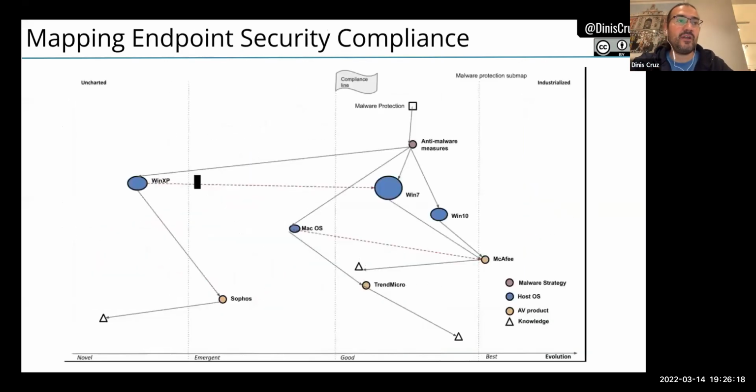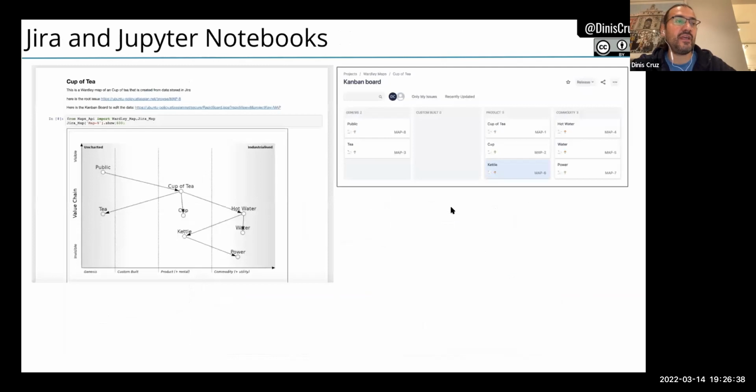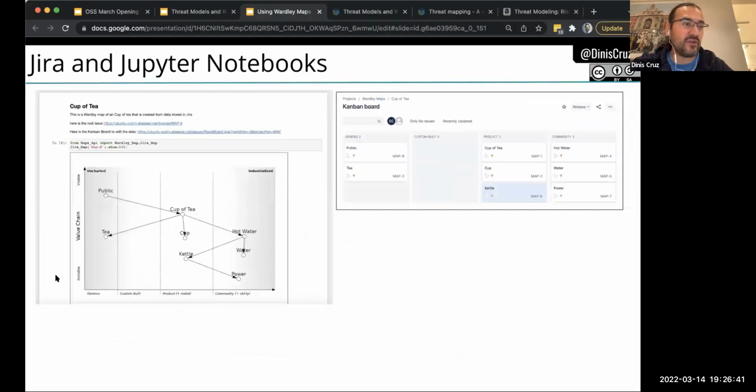Then you have other ways. One other practice is to put something like this, which shows attrition, so you know that it's very hard to go from there to there. And again, here you could ask, where's my strategy? Malware strategy, host OS, AV knowledge. So you can start to map the different elements of this. And then I think I had some auto generation.